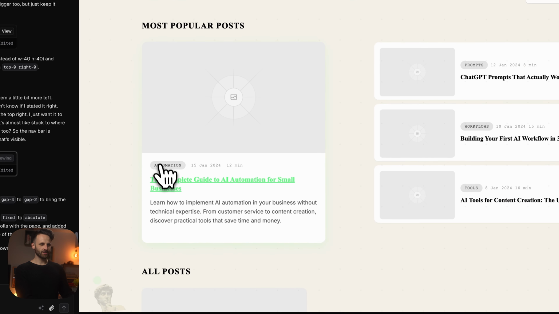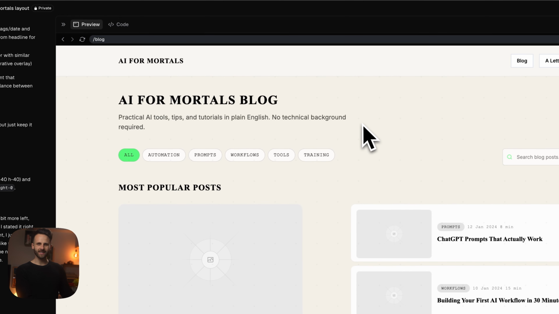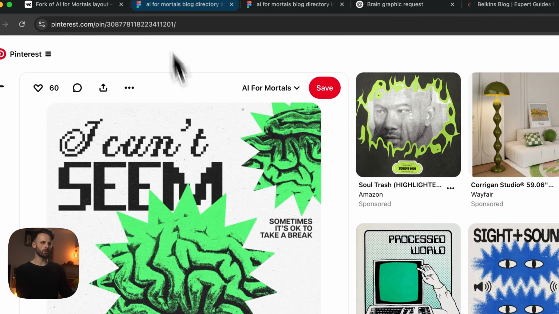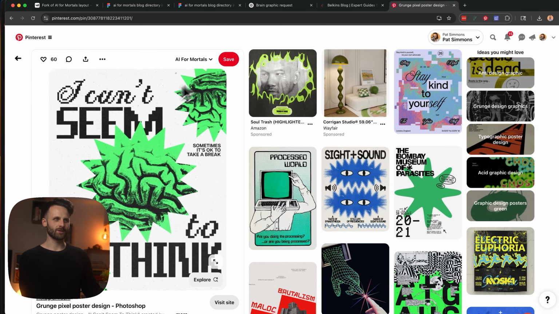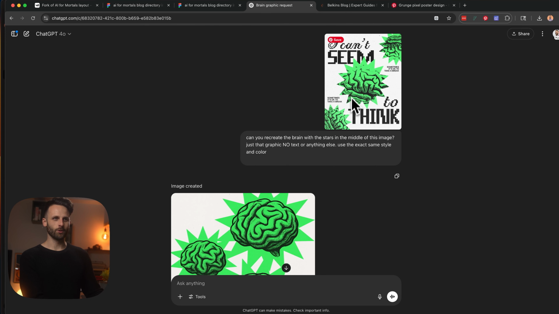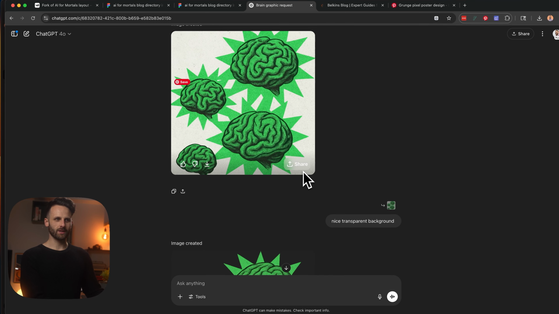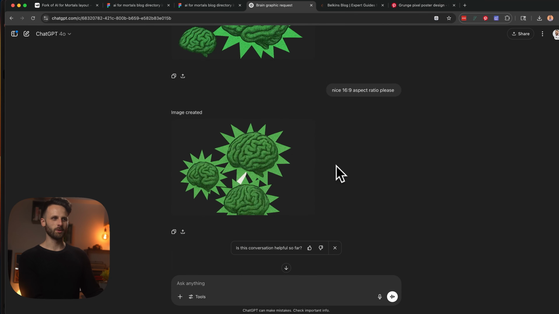And then I added a little something because it felt just a little too bland. I'm trying to lean into what we had on the mood board. I went over to this image that was in the Figma. I just like this random sort of accent star object with this grainy brain. I don't know, just something different. So this is the beauty of the 4.0 image generator. Recreate this, only the brain in the middle, no text. And then I had that, and I'm like, all right, give it a little more texture. Then it gave it some texture. Then I said, okay, remove the transparent background.